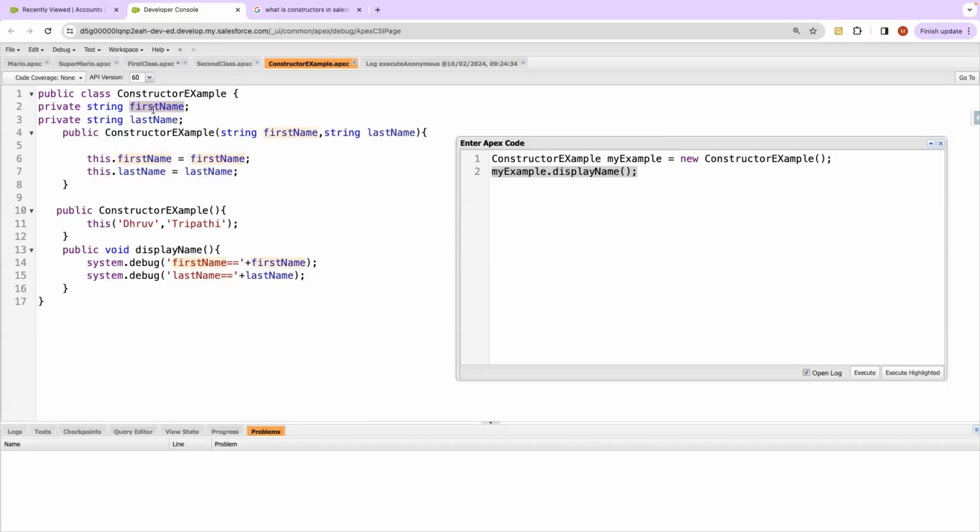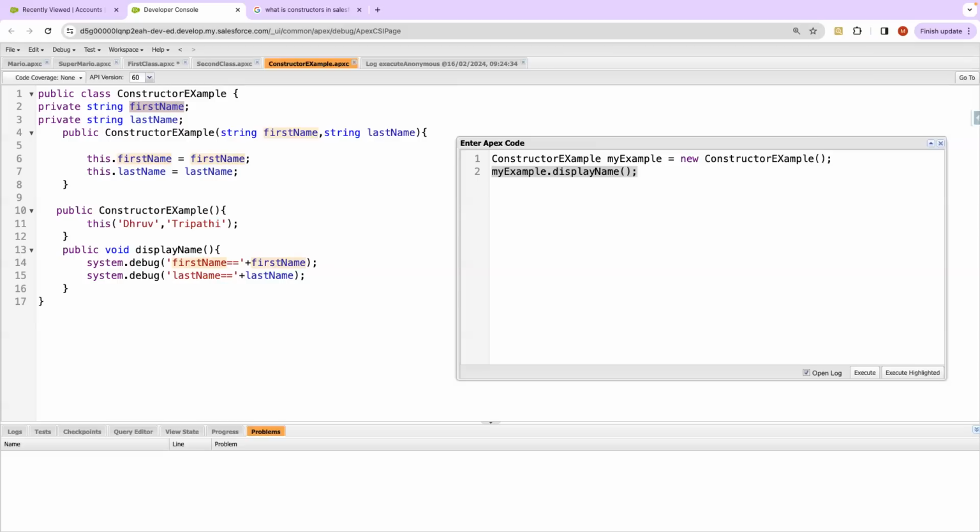Basically, most of the time it depends on the requirement. Whenever you have to hide those variables from being accessed directly, then you will make them private and use constructor to assign values. Yep. Harshal is right. He's saying that by using this, we are providing internal security to our logic. Yeah, sure. Yes, we can use this.